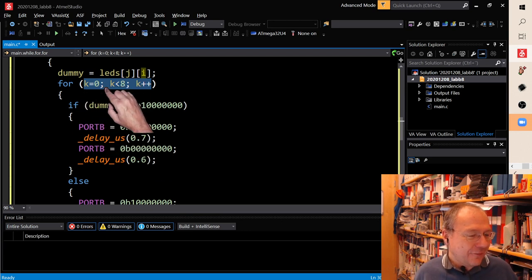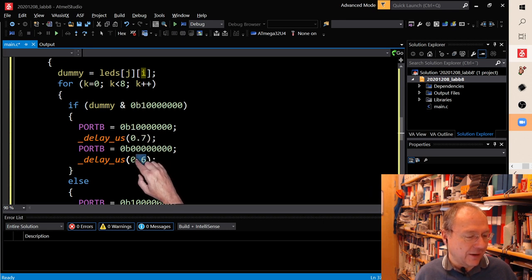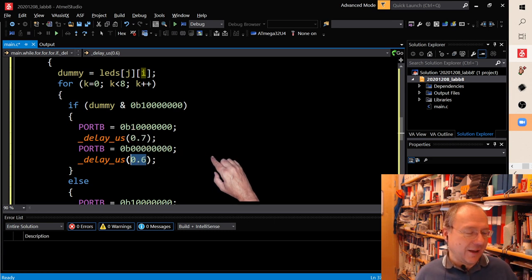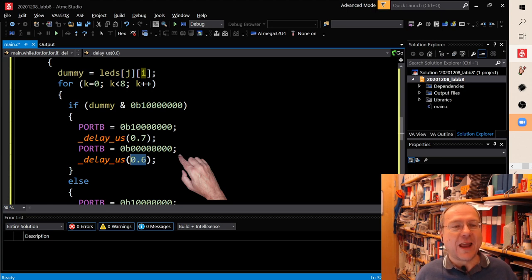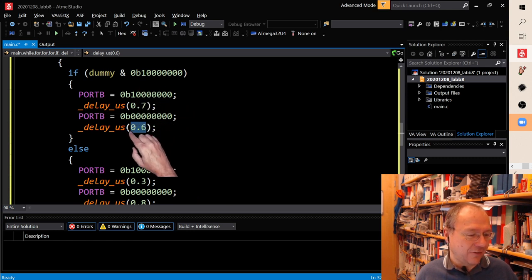Great. So if the highest bit in this number dummy is set, then I switch on the pin for 0.7 microseconds and do another wait here for 0.6 microseconds. What I do not account for here is the time it takes to execute these commands themselves. But you will see, or you can actually see on Eric's board already, that it is good enough. So these LEDs are tolerant enough for slight deviations. Actually, it's at plus minus 150 nanoseconds. So it seems to work at least.